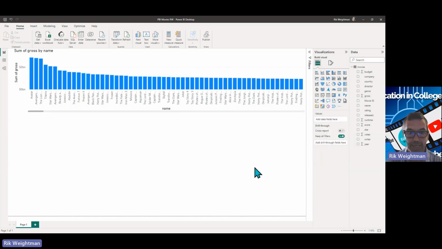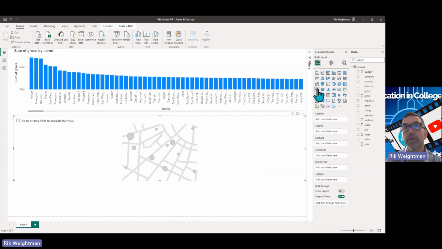And if you can, we're going to try the map. The reason I'm saying that is, if you're using an account which maybe isn't the Edinburgh College one, sometimes your admin disables the map visual because it's a very power hungry visual. But if you can, select the map there, that one.